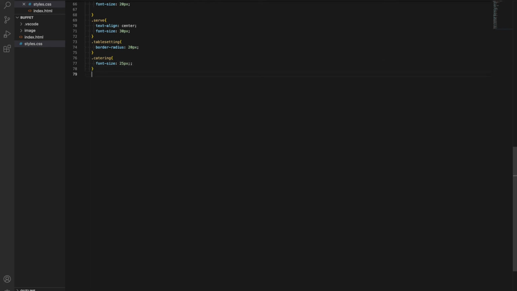Now let's style our button. So first off, let's style the inputs. The input field. We'll style all the types. So let's style it with width. We'll add a background color.